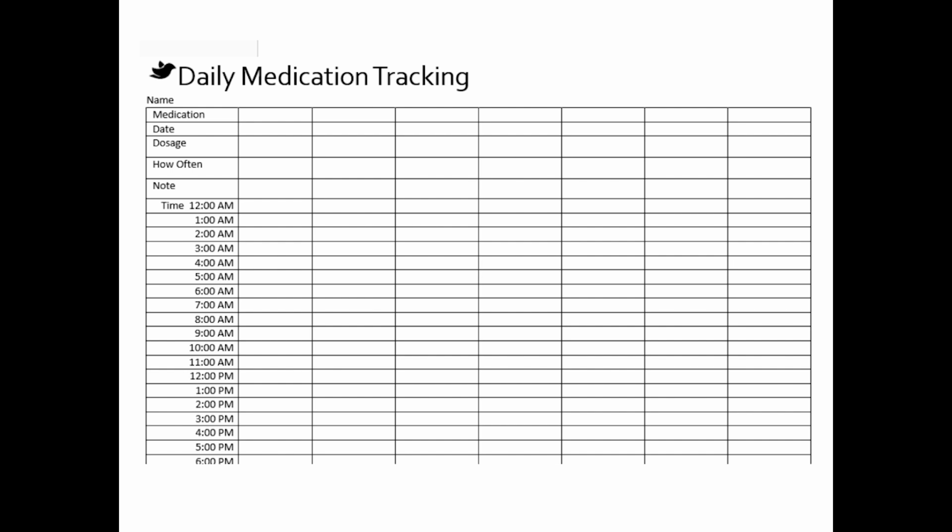Well, you could look at this and be like, okay, I know we took it at 12, so you mark that off, but I'm just letting you know we're going to set a timer, right? You can always use those visual timers that have the red going down, or you can use a clock or a microwave timer, or set a timer on your iPhone. But they know you can say, oh, okay, at 9 o'clock, that's going to be our next time to take medicine. So this can even be used as a kind of visual schedule.